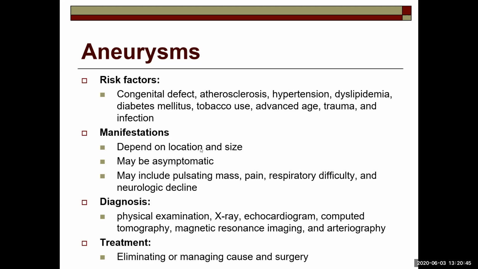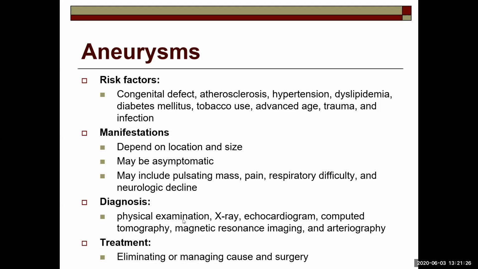If it's in the abdomen, you can hear a rumbling sound while you're auscultating. All right, and maybe it's asymptomatic. You could have it and there's nothing there. Sometimes you feel a pulsating mass, by the way. When you palpate, you put your hand on the abdomen and all of a sudden you feel a little pulsating mass, that would be an aneurysm, most likely. Sometimes you have respiratory difficulty because of less oxygenated blood reaching the tissue of the lungs also. It depends on the area again.